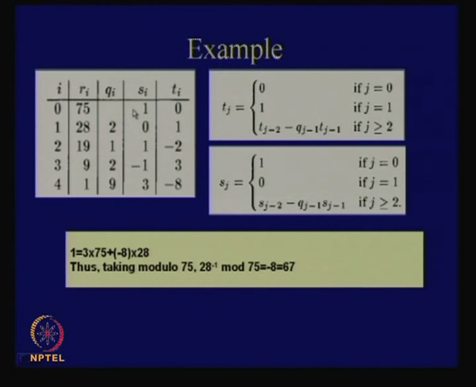So therefore, you remember that this si was actually getting multiplied with 75, right. So if I take mod 75 on both sides, then if we are really interested in computing only the inverse, then computing this si series is actually of no use, right, because I am taking a modulo 75 on both sides. So therefore, I can make this algorithm more tailored for the multiplicative inverse computation by removing this si series, because I do not require to compute this, right. Do all of you understand that it is not required to compute this, yes.